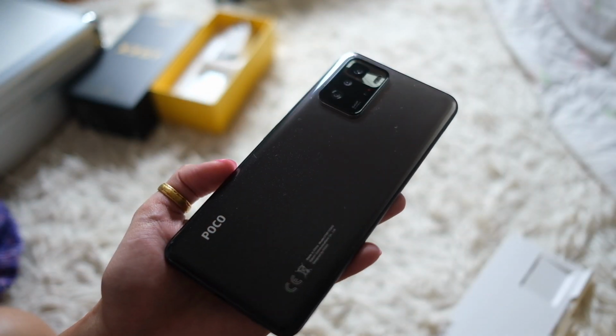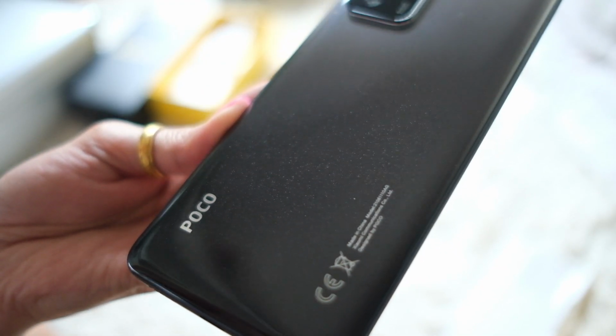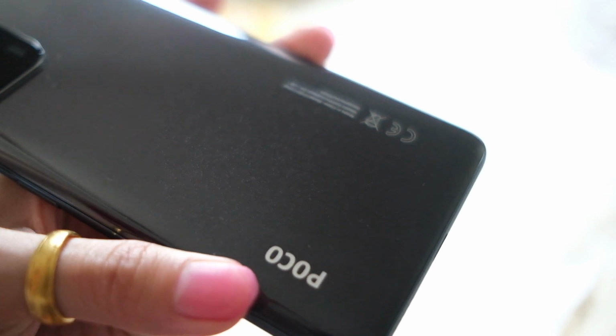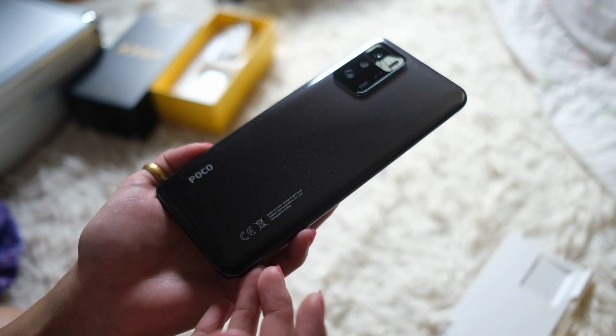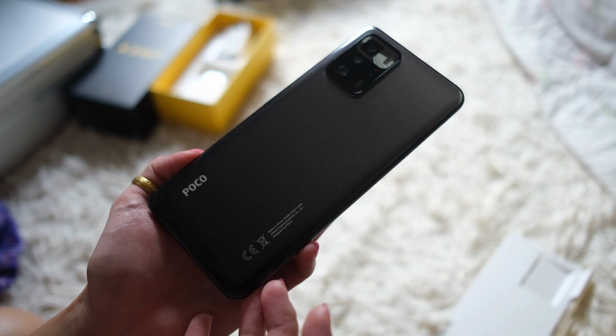I don't know if you can see that. They're almost like glitters on that black back. I mean, it's not really the first thing you notice when you look at a black phone, but I just love that subtle tiny touch. So this phone does have, if I'm not mistaken, a white and a blue version, but unfortunately review units only come in black now.